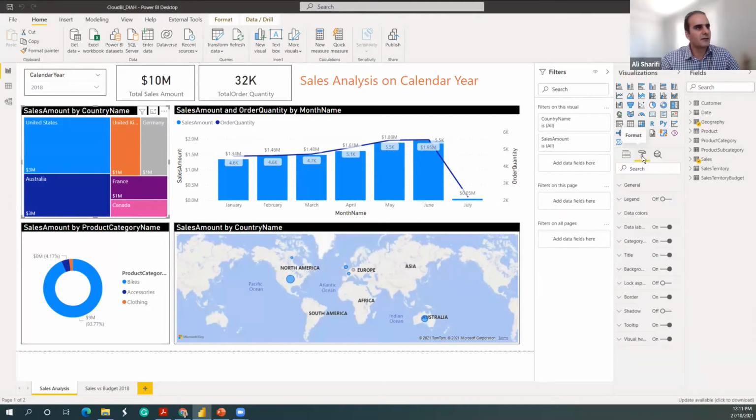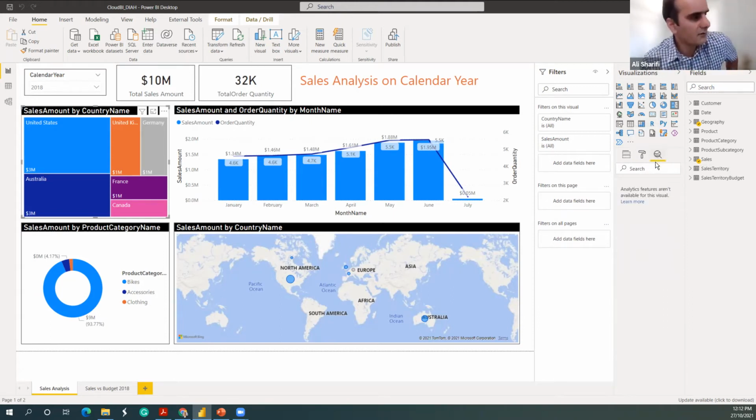Here in the middle, there is a formatting place where you can define the coloring, formatting, and fonts, all of them can be defined here. And the last one is the analytics tab, where you can get some analytics insights such as the average, median, minimum or maximum.